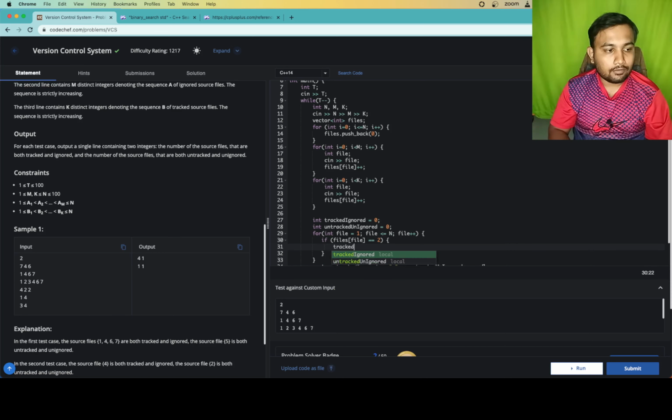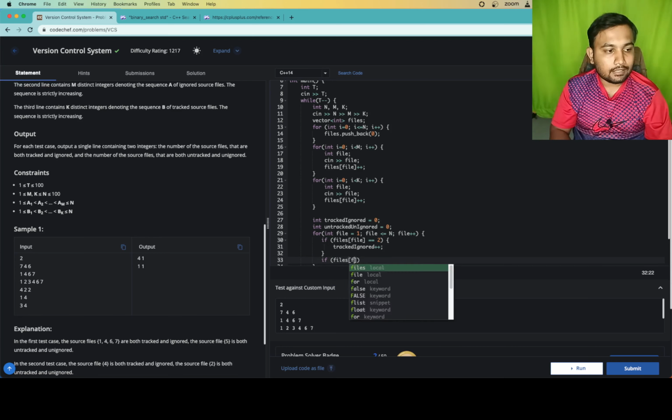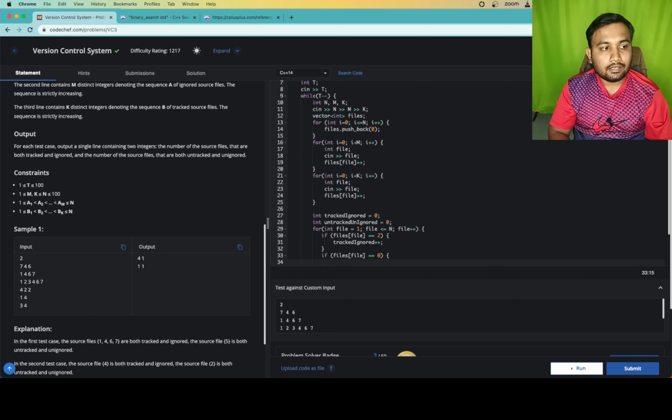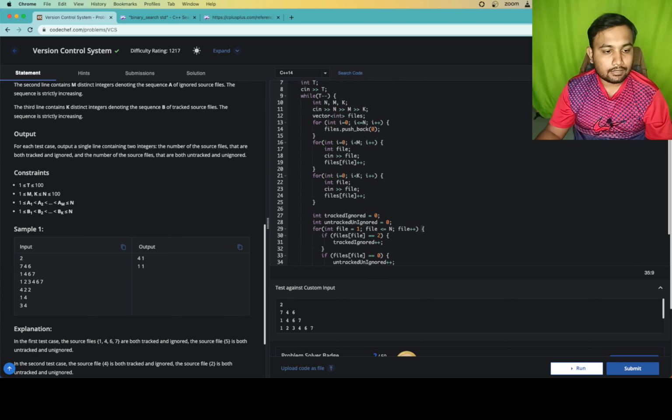And if the files value is 0, that means that it is neither tracked nor ignored. So we will increase the count there. And now let's run this particular code.